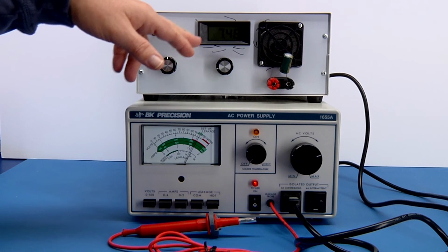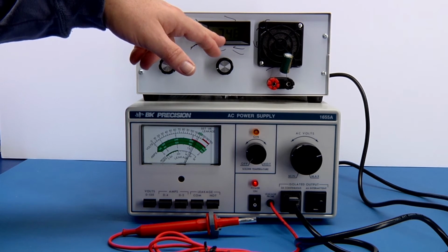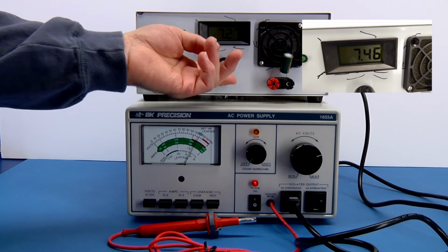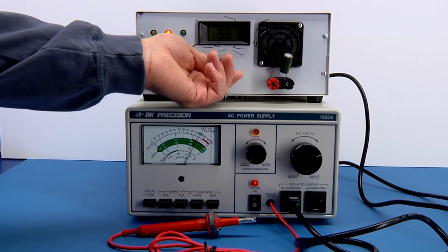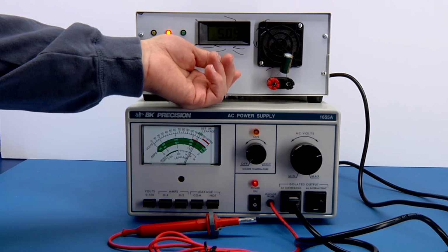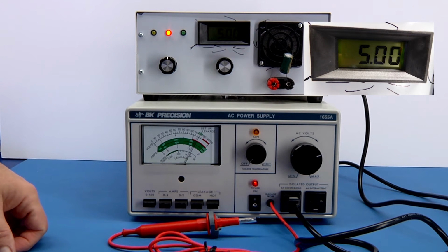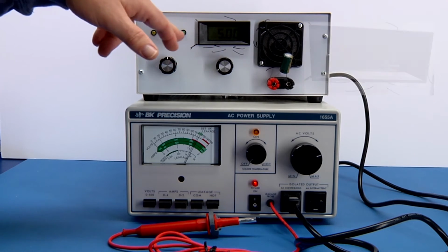And it takes a few seconds for it to warm up, but it's set for the DC load to handle 7.46 amps. And this is a 10-turn pot, so you can dial in kind of whatever you want. So, if you want to set it for 5 amps or something like that, you can bring it down. Again, I'm not going to do this really quickly, but oh wow. Okay, 5 amps that you could set there. Again, I don't know if you can see that or not. And this indicates that the unit is powered on.